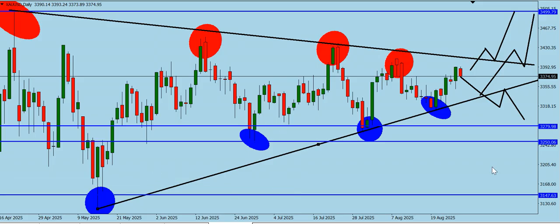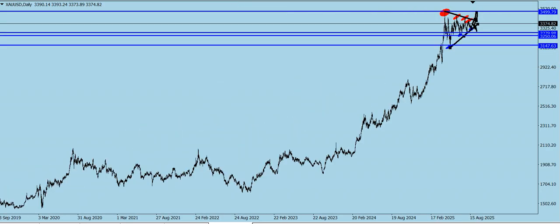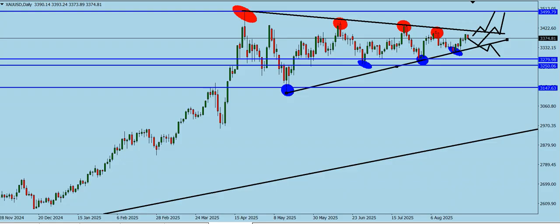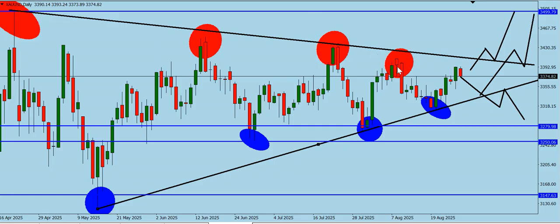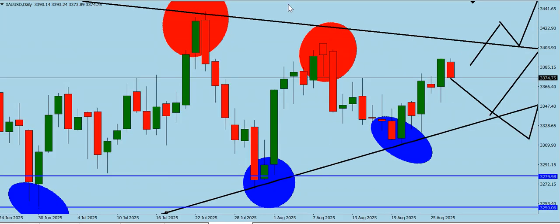Okay, buyers are waiting. We have sellers also waiting to drop price, but the overall trend is a bullish trend, so we expect the buyers to have the upper hand. But for today, price is dropping and has dropped. Price of gold has dropped more than halfway of yesterday's candlestick. At this very point, we expect price to start to go back up.